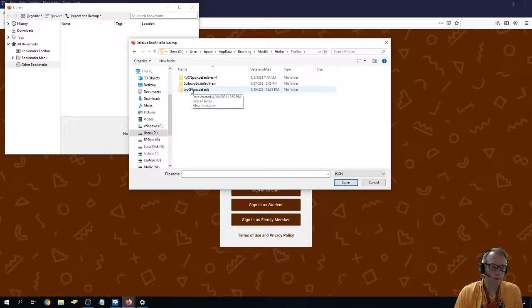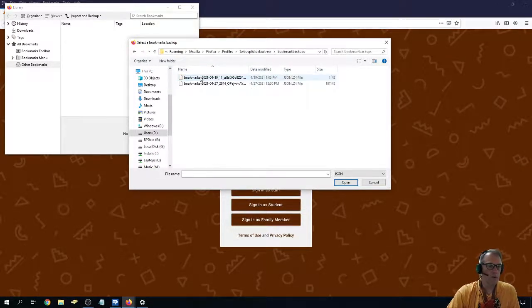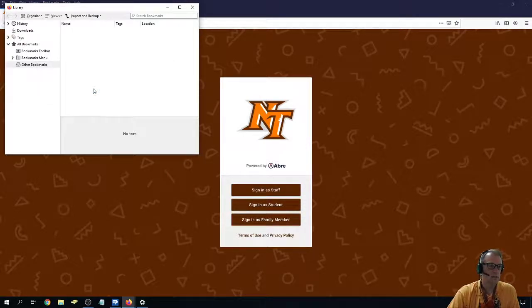Now I have all these profiles on my computer. And if it didn't delete these profiles on you, then you should be able to just reload one. My other computer — the one back over my shoulder — they were all gone. This one has them here. So I'm going to go to the one that says 4-27-21, click on it, then go to Bookmarks. And oh my gosh — I've got one from 4-27-2021. I just double-click on that. It says this will replace your current bookmarks with your backup. Are you sure? Yes, because I've got none.